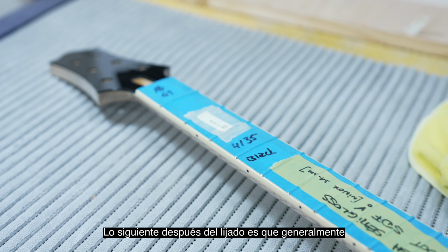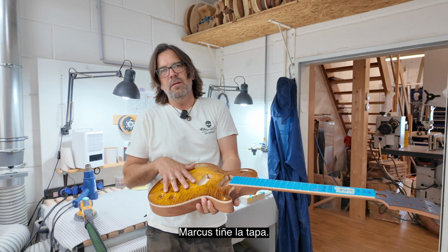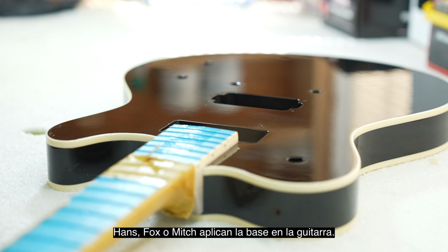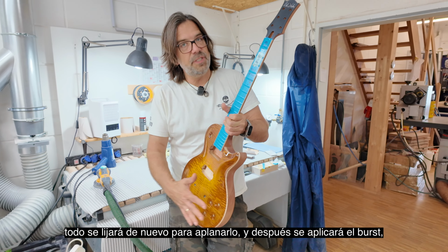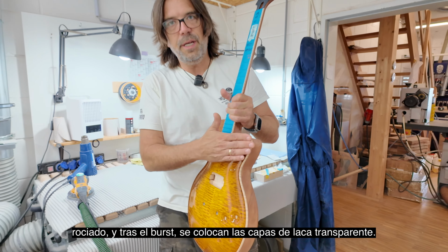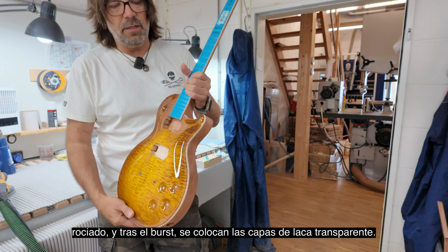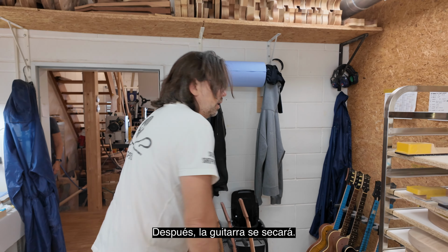What would happen next after sanding is that mostly Marcus would stain the top. Then Hans, Fox or Mitch would base coat the guitar. After base coating, everything is going to be flat sanded. Then the burst would be applied, sprayed. Then after the burst, clear coats are shot on the guitar. And then the guitar will dry.